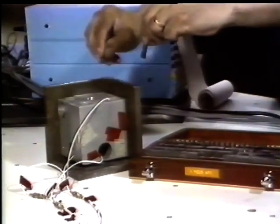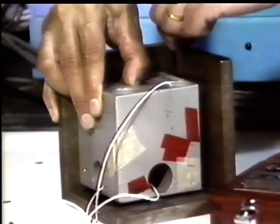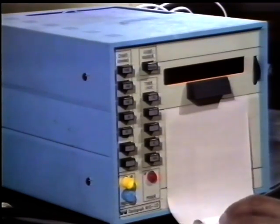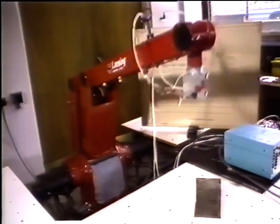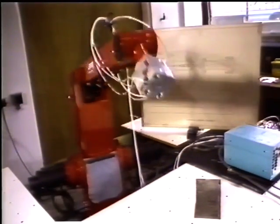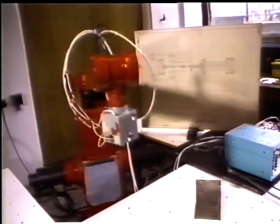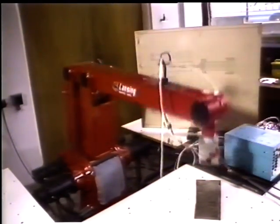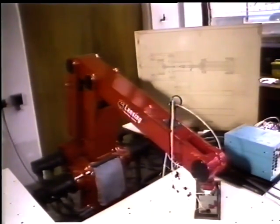Before a given sensor output can be interpreted as a specific distance, the cube must be calibrated using spaces of known thickness, and then seeing what sensor output they correspond to. Once this is done, the cube can be attached to the end of the robot arm and a series of programmed movements performed — first approaching the envelope at speed from different angles to test for overshoot, and then remaining stationary for a while to measure the robot's repeatability and also to see just how still it really is.